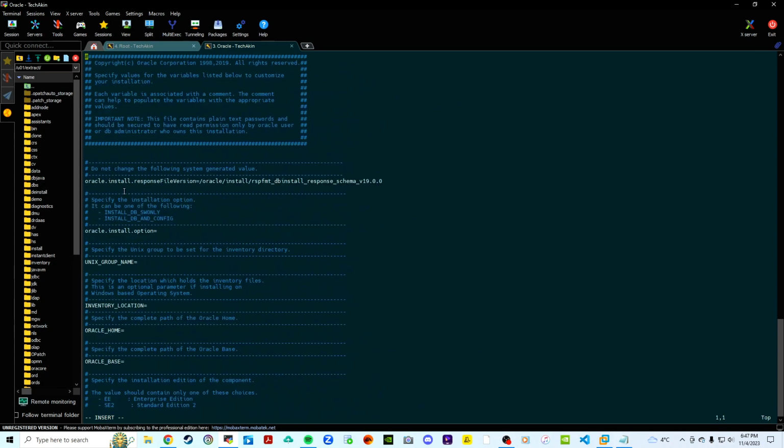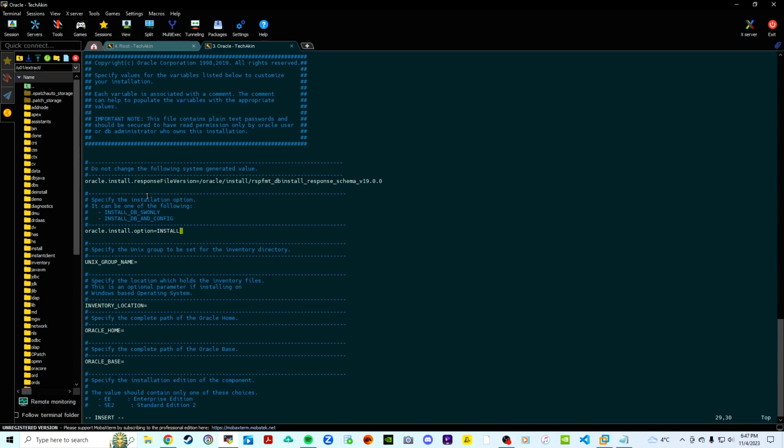So the very first thing we need to enter is we have to specify the installation option that we want. We have the option of choosing between install database software only or install database and config a database.